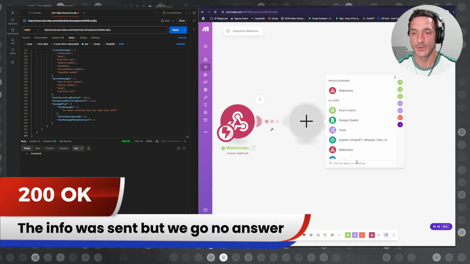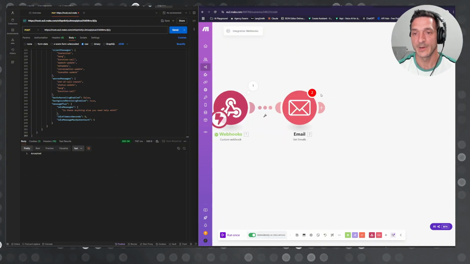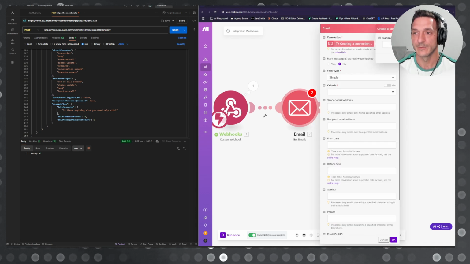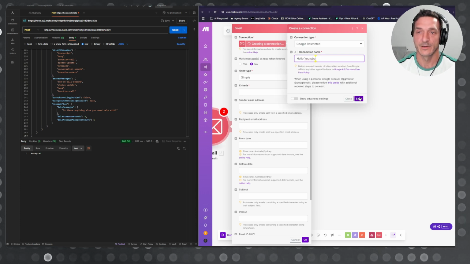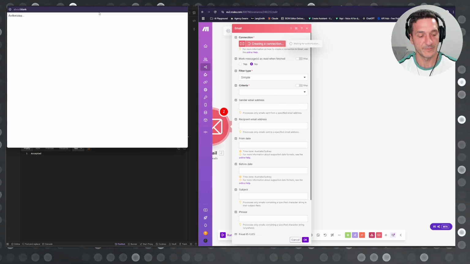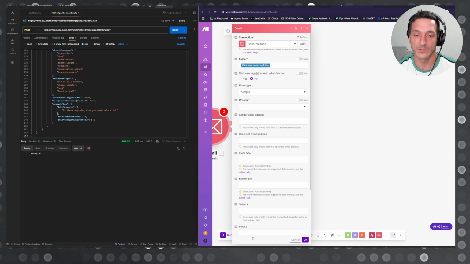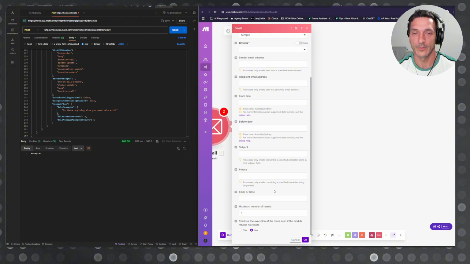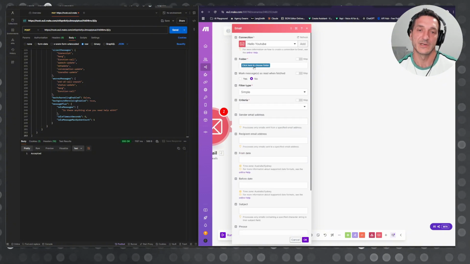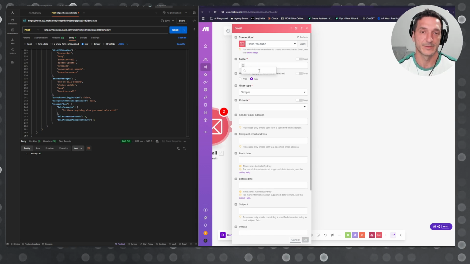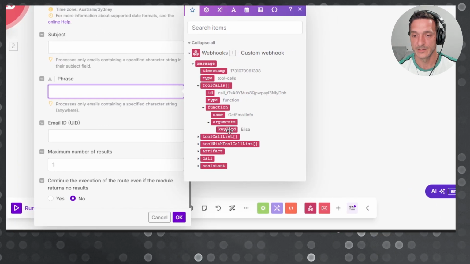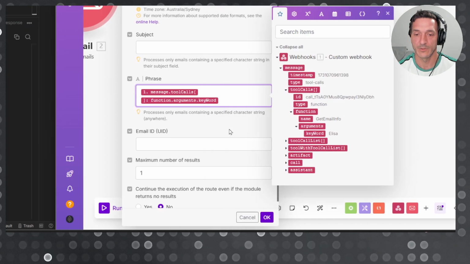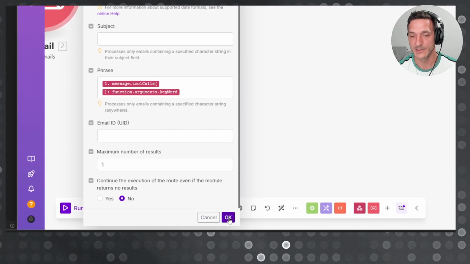Let's create a step where we check the email. So you go on email, click on this, create a connection, and follow the steps. Alright, so we go like this, save, you're gonna do the authentication, and then here you're gonna go through the steps that you need for your use case. So for this use case, we're just gonna look for keywords. So we select all the emails, phrase, and then on the tool calls, function, arguments, and the keyword. So you get the keyword to search for. So that's what it's gonna search for.